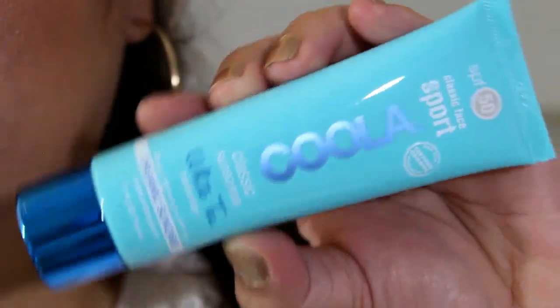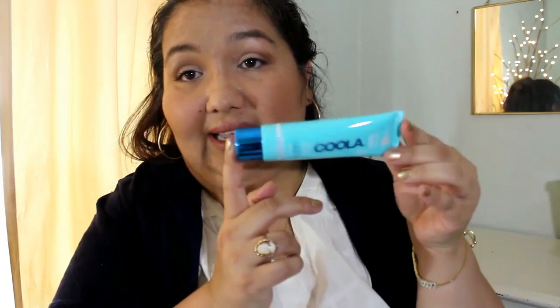The last sample — it's opened, but not opened — and this is from Kula. Sorry if I'm saying that wrong. I've never tried anything from this brand. It is a classic sunscreen with SPF 50, white tea moisturizer — so sunscreen and moisturizer in one. And it's organic, cruelty-free, farm to face, and TSA approved. That's a very pretty bottle — I really like it.